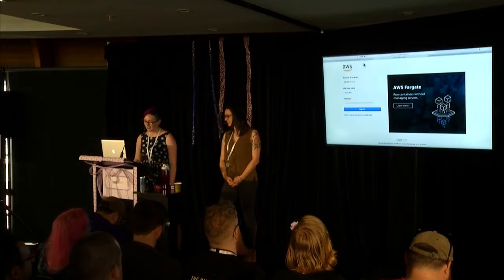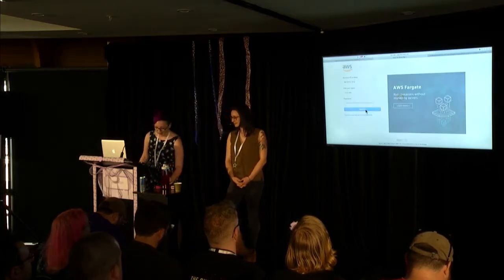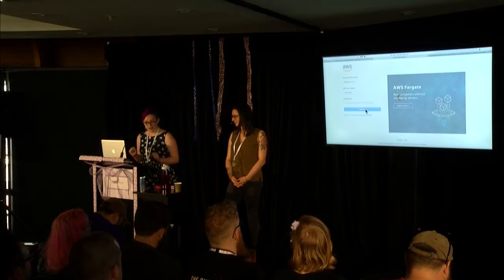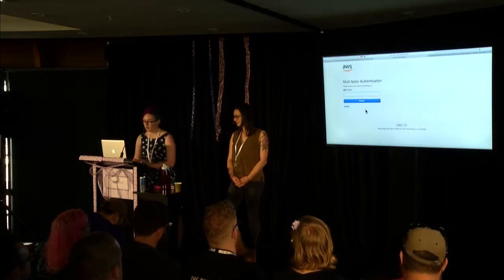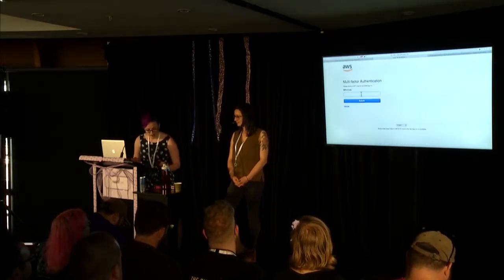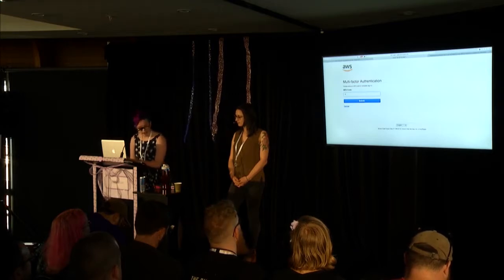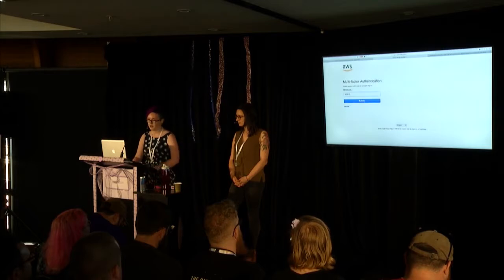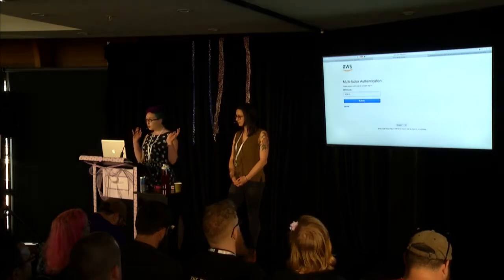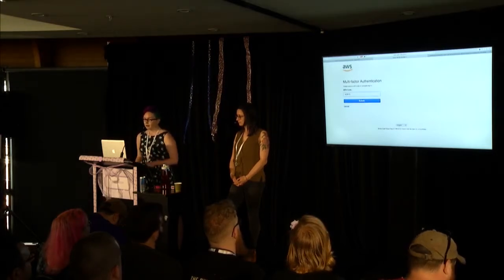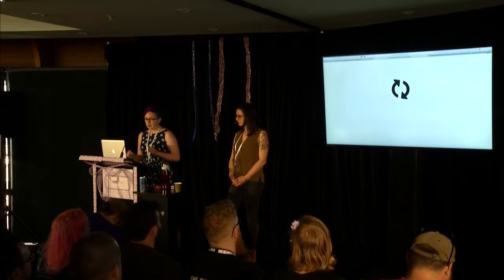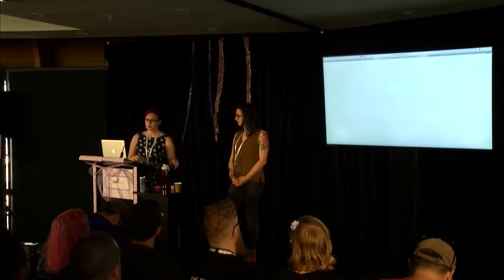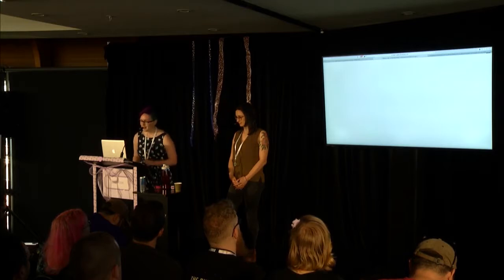I'm going to use my password manager to log in. And now I'm going to add my MFA when it gets there. One of the things we've added to the roles is that you have to have your MFA session active in order to assume roles. You can't just log in and assume a role. You have to be using MFA, which is super useful and adds some extra security. When it takes that, there we go. It's going over a hotspot on my phone, so it's a little slow, but we'll get there.